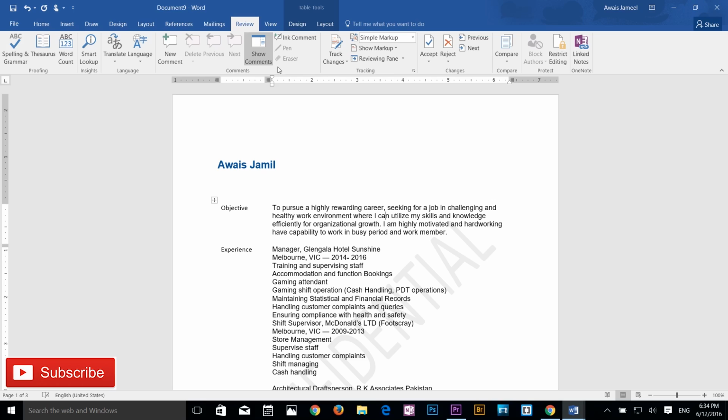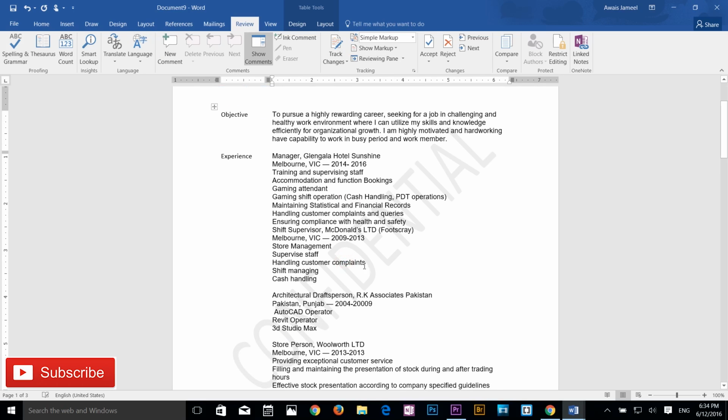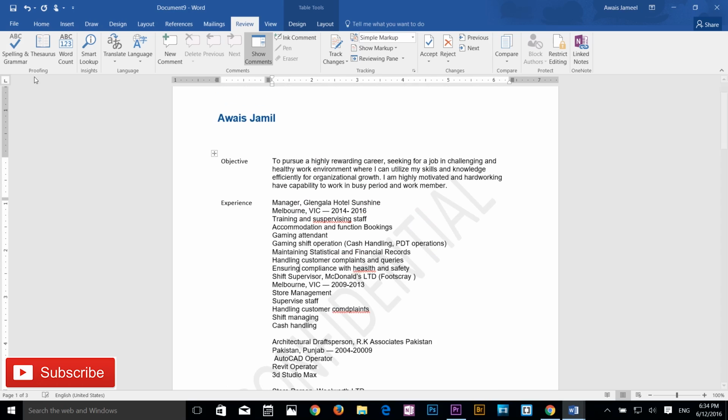Next over, review. This is really important as well. So I've got few spelling mistakes. Let's say if I got this, I've got that. Word will tell you if it's wrong spelling, right? So you got the red line, okay? And if you got extra spacing here, it's gonna give you the blue line now. Alright, so what I can do, I can automatically change those words.